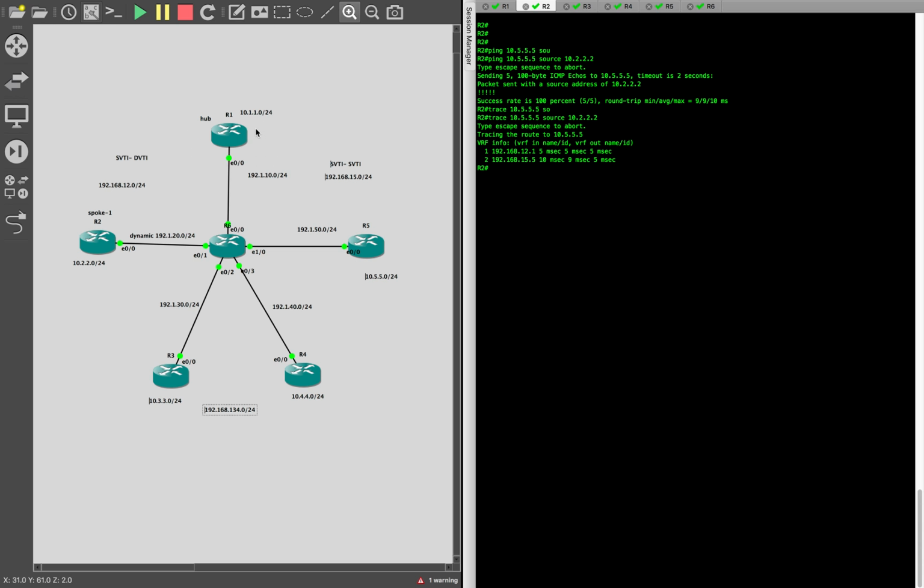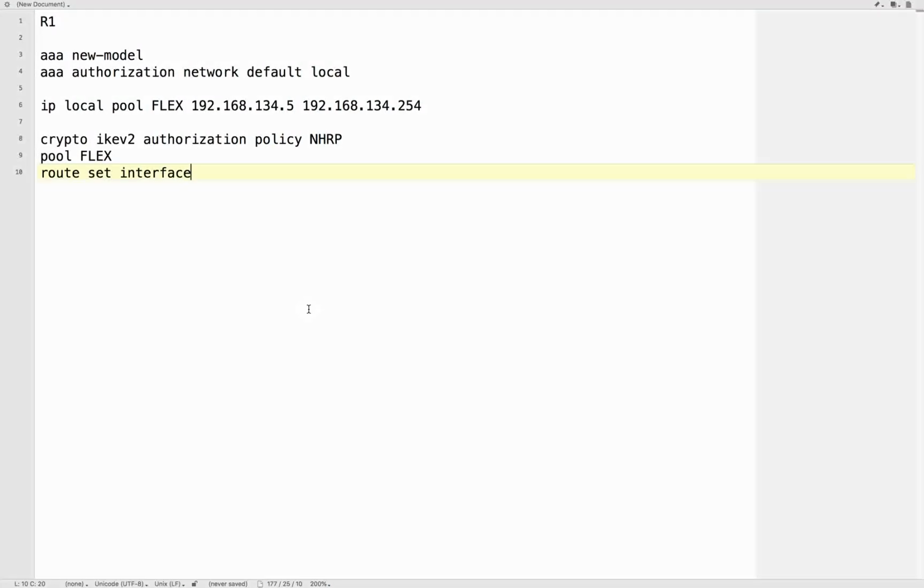Since I told you R1 is the one which is going to assign IPs to R3 and R4, we need a mechanism where each one of them knows about the IPs which have been assigned to each other. So R1 is going to assign the IPs and then also create a static route in my R3, which would explicitly tell that the IP assigned to R1 is 192.168.134.1. So there will be a static route entry of R1 present in R3 and R4, and similarly the tunnel IP addresses of R3 will be present in R1. Similar is the case for R4. You will know that once I do the configuration. So let me keep this for now. I will show you explicitly what it means.